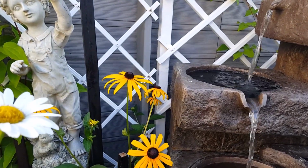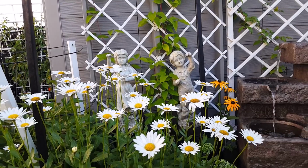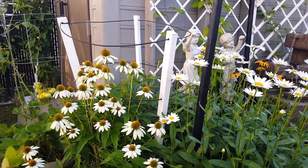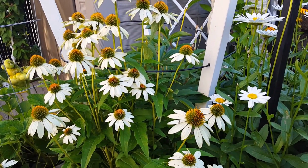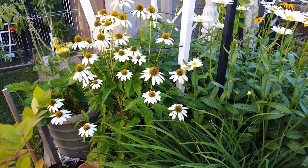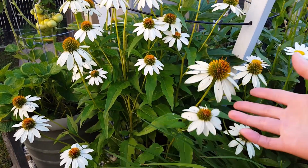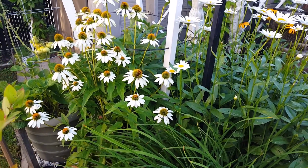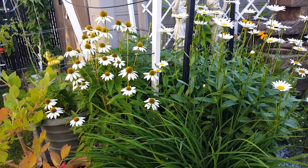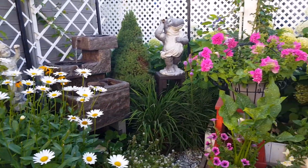Black Eyed Susan is now blooming as well. And all the Shasta Daisy are looking great still. It's been blooming for at least 2 weeks now. Same with my echinacea. This is called Pow Wow White echinacea, and I really like that. I'm trying to get more of this, but I couldn't find any more, so I might divide that one soon and try to spread it in the garden, because I really like it a lot, and it blooms. The blooms last so long, and the pollinators love it too. So yes, I am going to divide that soon, spread it in the garden.